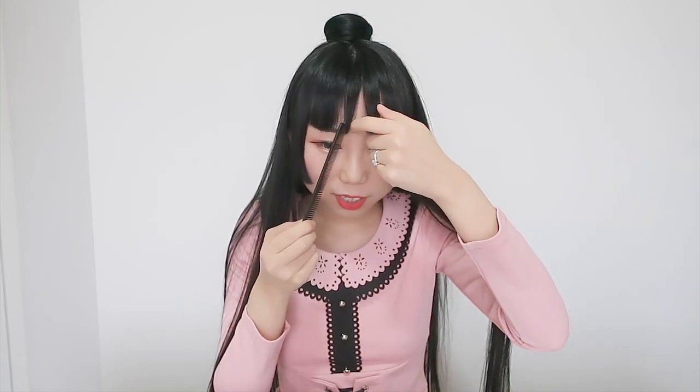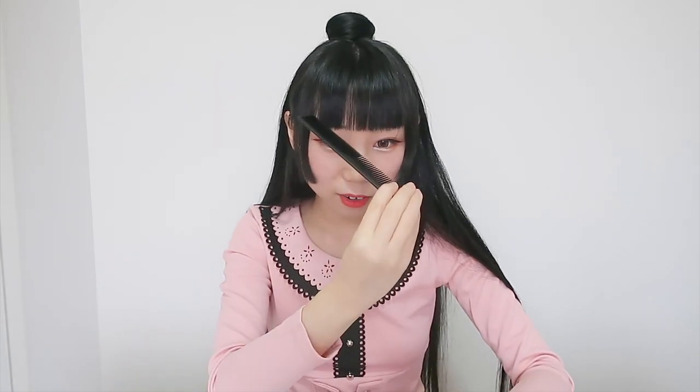I think if I want to move my bangs to the side, I can still do that, or I can do like this. So it looks like, either complete straight bangs, or go here a little bit. Not too bad. I think this hairstyle makes my face look smaller. Without the side bangs, it'll look very round, right?